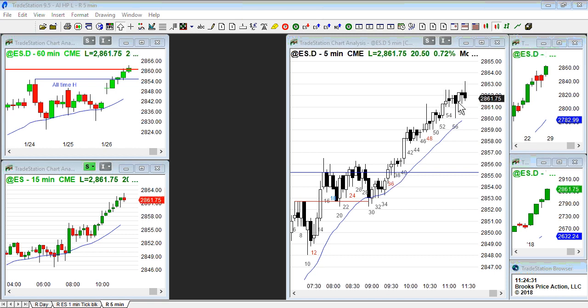Limit order bears making money. We had a 5-tick trap here, but looks like we're entering a tight trading range. And the limit order bears who sold this high probably will make money. Bulls want this to continue up, but we're starting to get doji bars, so we might be doing this again.